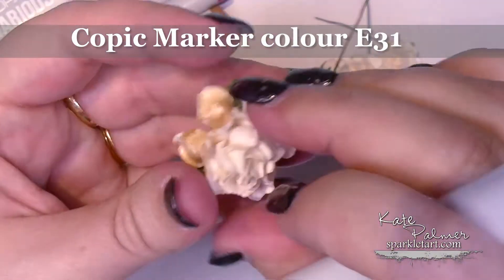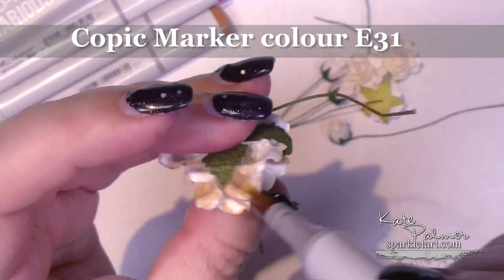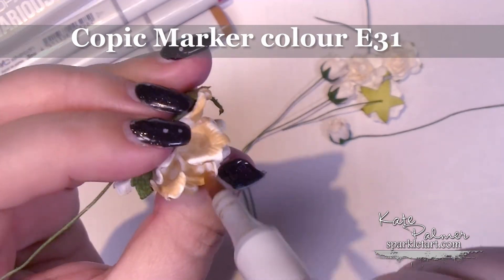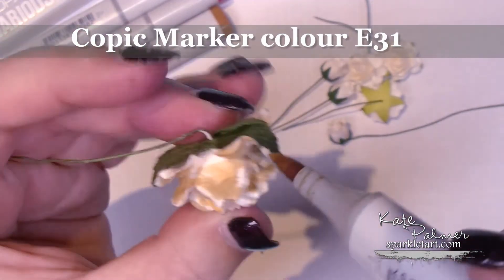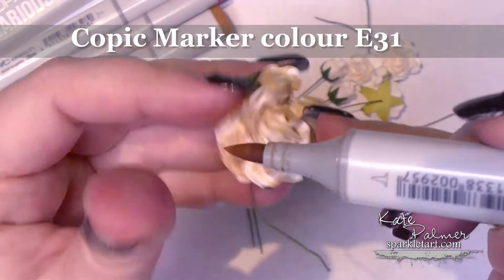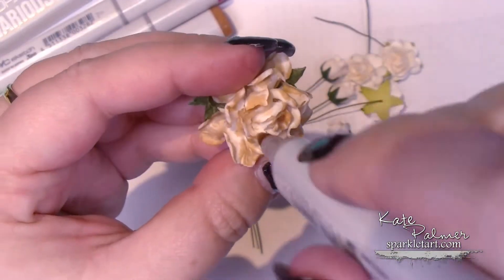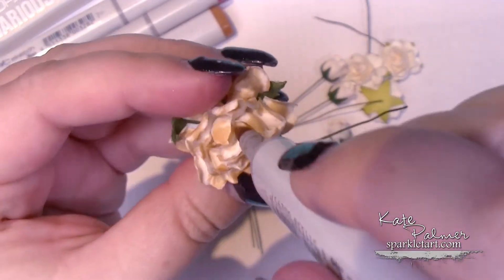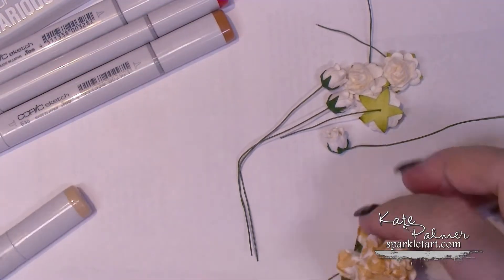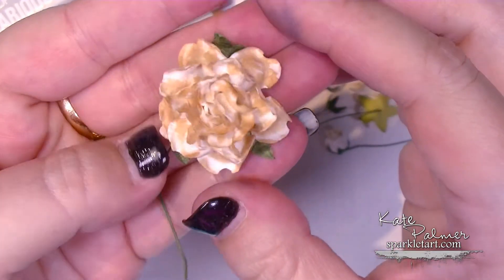You may choose to colour the backs of some of the ones that you can get to — you might not, that's up to you, it doesn't really matter. I like to just add a little colour to the back, just in case you see the flower from an odd angle. On the tighter petals at the top, all you'll be able to do is dab a little bit of colour onto those — they don't need to be evenly coloured. At this point your flower should look a little bit like this. You'll notice it's not all coloured — this is exactly how it's supposed to be right now.